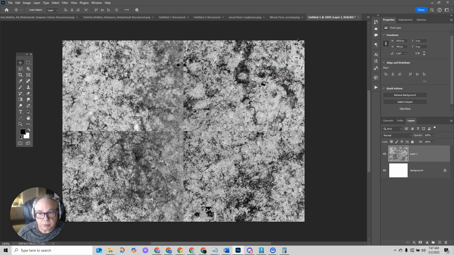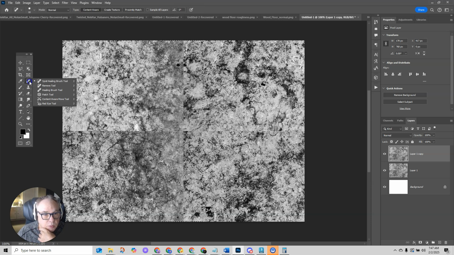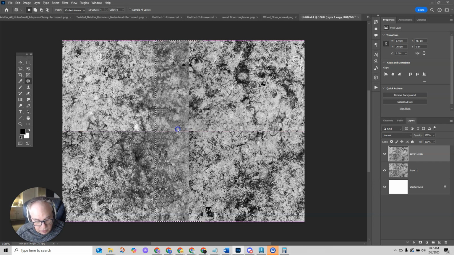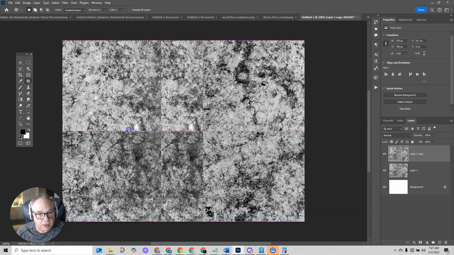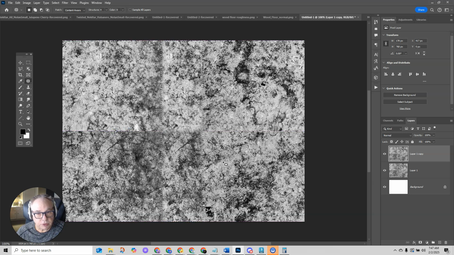And then what this has done is moved the edges to the center, and now I'll be able to get rid of this seam. Okay, I'm going to do it on a copy. Lots of ways you can do this, but one way is to go in here and just do a selection. I'm going to select a little bit out over the top of this. And then over here where we're having our spot healing, there's a patch tool. So I can move this selection. So as I click and start to move it, I'm going to hold down the shift key so it goes perfectly horizontal. And I'll move it out here, and then it's going to copy those pixels and put them in there. Control D to deselect.